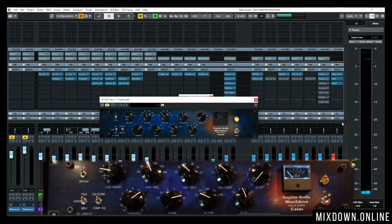Now, when it comes to compression, I don't compress a lot on the mix bus. I tend to stay around 2 dBs of gain reduction. Now, I'm going to show you my settings that I have on the Tegeler. For this one, we have the compressor at the bottom of the unit, and on top we have an EQ, which is a Pultec type EQ that I bypass most of the time when I start the mix. So I don't apply any EQ when I start mixing. I just do that afterwards, after I'm done with my mix. I'm going to talk to you about that later on. But now what I need to focus on to start with is my compressor.